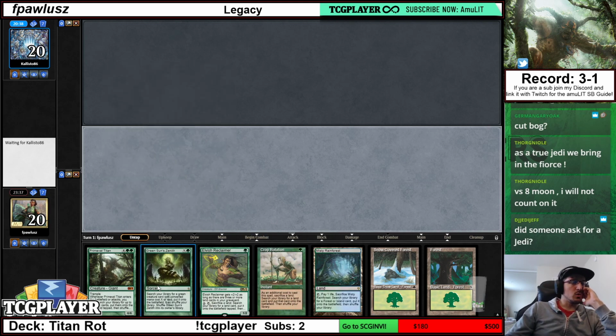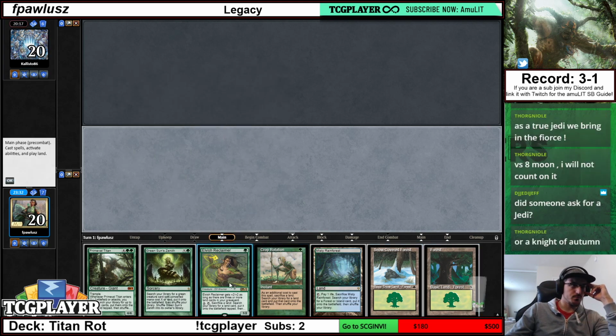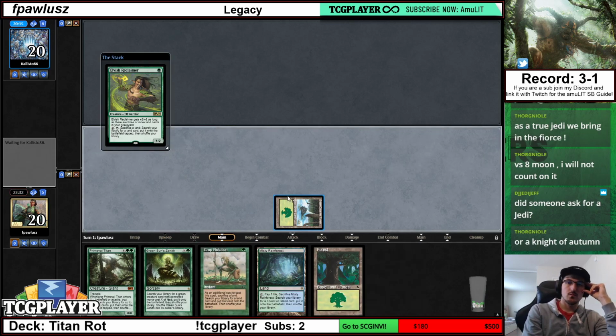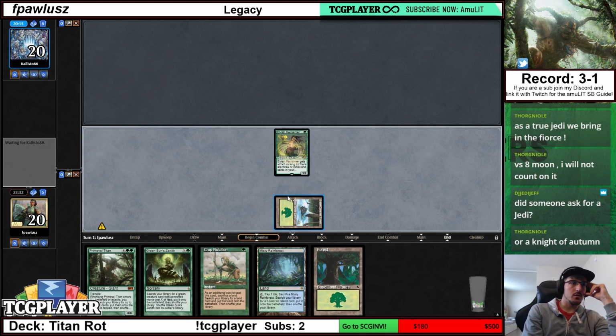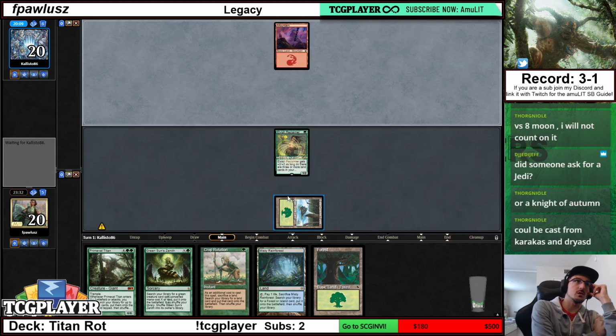I wonder, since we're a Green Sun's Zenith deck, if we should be playing something like a Reclamation Sage. I feel like we probably definitely should. Now the question is, do we turn one Zenith or do we turn one Reclaimer? I think we turn one Reclaimer. Knight of Autumn? No, I don't think splashing a different color for a card is worth it. But Reclamation Sage for sure.